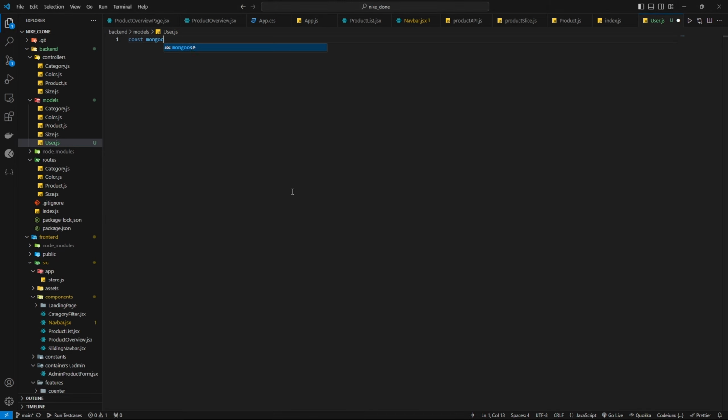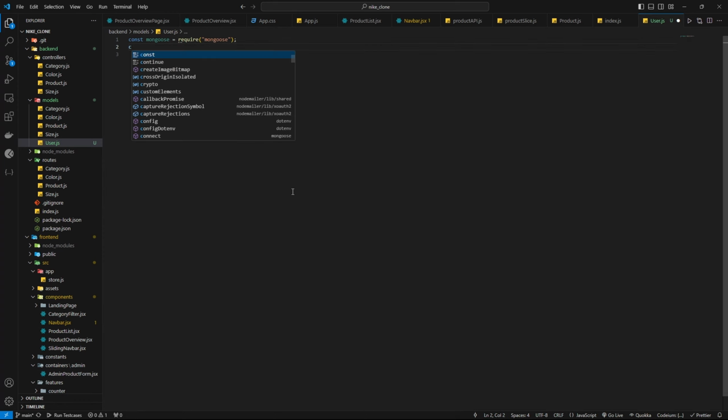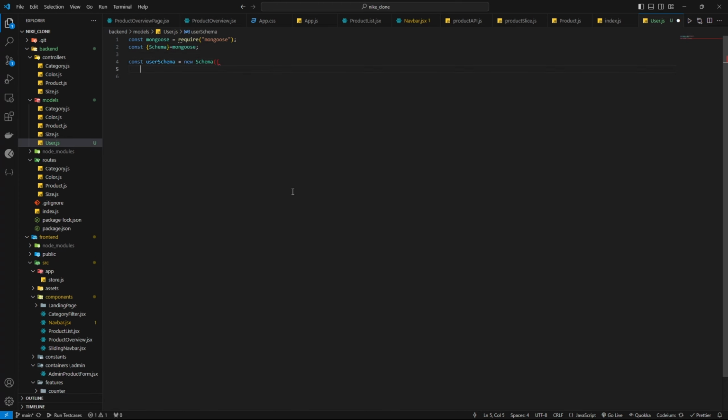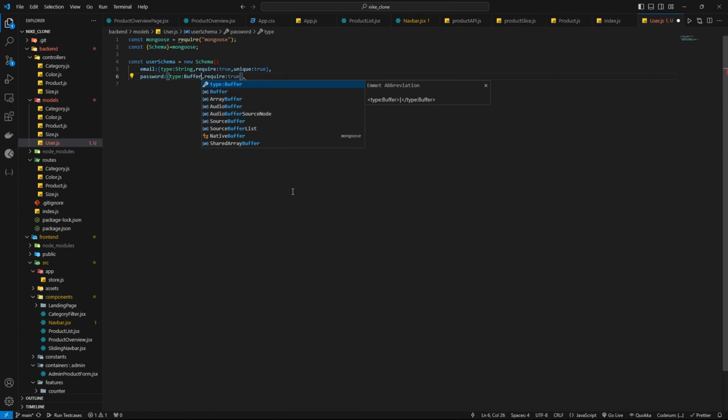So const mongoose equal to require mongoose, and then const schema equal to mongoose.Schema, the same parts we have done earlier. Then const userSchema equal to new Schema, and first the email, which will be of type string, required true and unique true, because we want the email to be unique. The password will be of type buffer.